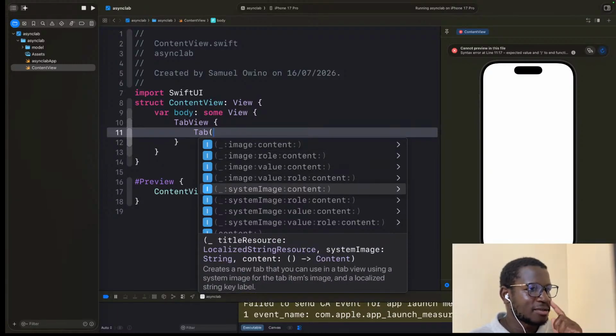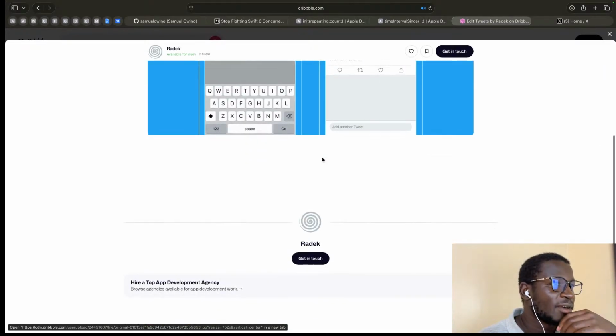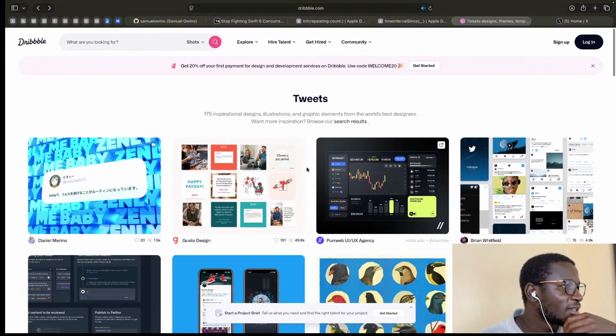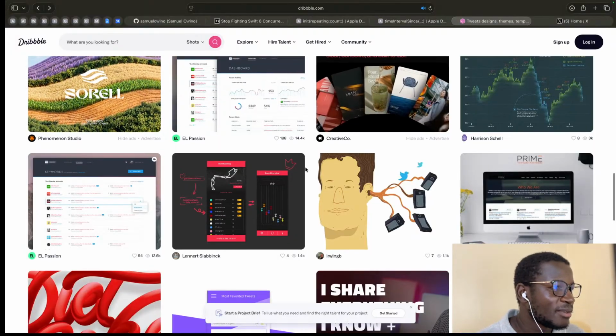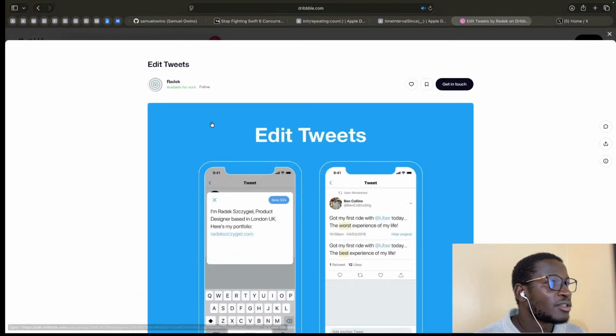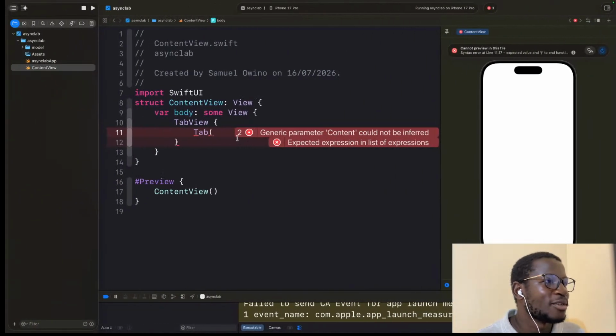That's why it's referring to system image, and the content will be the actual container for that tab. To make it clear what tabs would be, there's a UI here that has that demonstration. I don't think I need to explain tabs. You guys know what tabs are. It's not a complex concept, and we'll be able to see it in the UI itself.